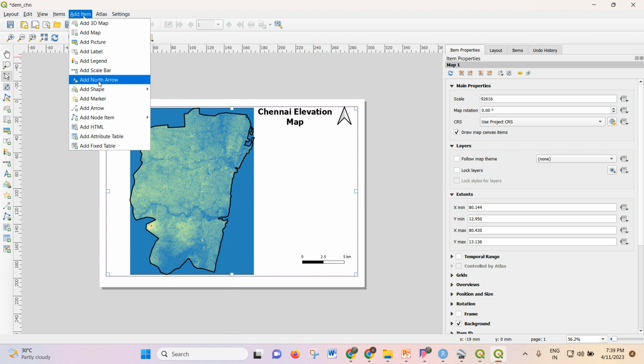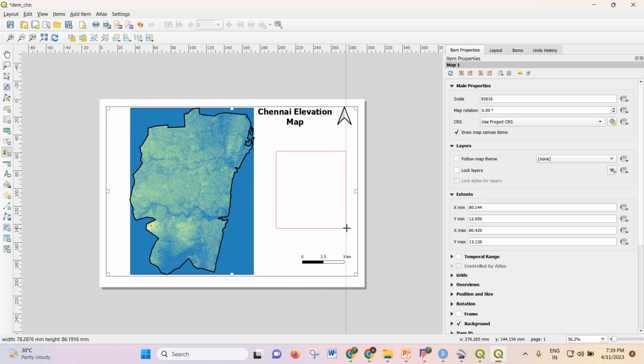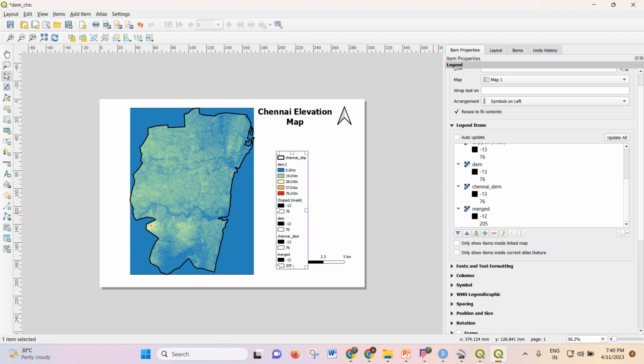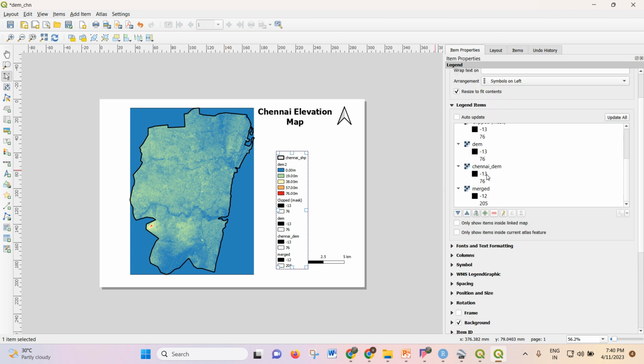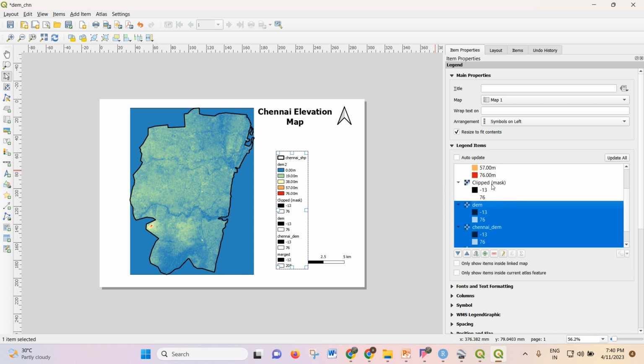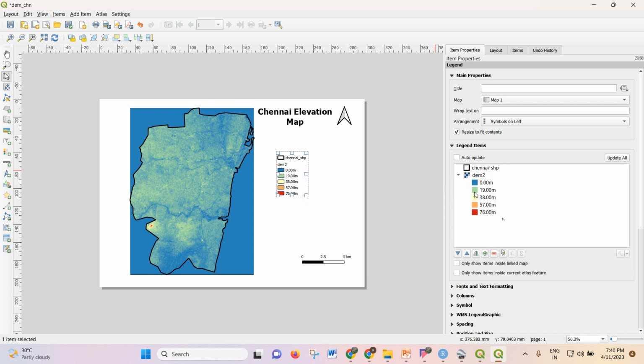Now what is missing? Legend. Okay, I'll add the legend. The legend will be my DEM, and I turn off this auto update option. I'm not able to clip; this clip option is not working for the study region. That's why I have given the shapefile of the Chennai basin, which clearly speaks about my study region, which is Chennai. Okay. I have to delete all the unnecessary items.